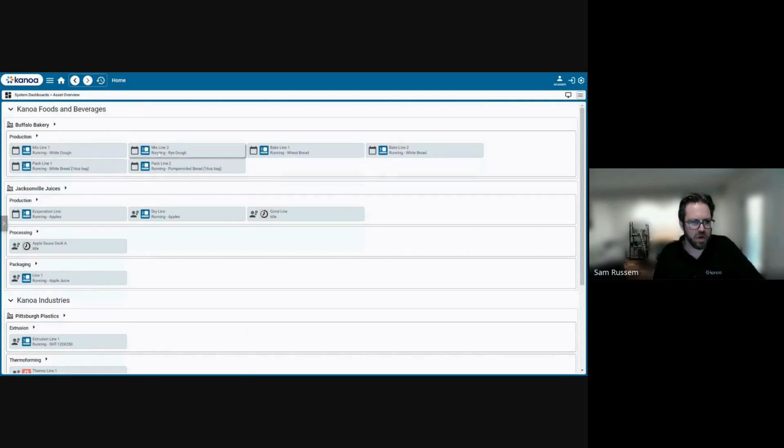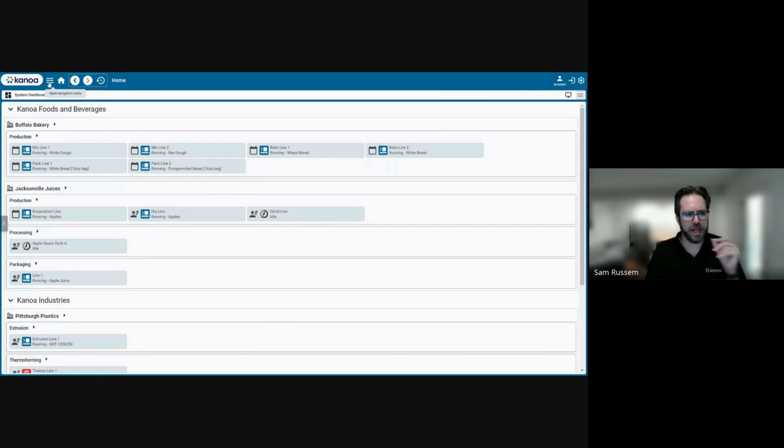We also see what product they are currently running. We'll see the product name if it is just running unscheduled production, or a work order if it's running a work order. And you see these schedule icons here, which is to tell me that these lines are currently following their schedule, as opposed to this little operator icon, which says that somebody has gone in and manually overridden the mode for this asset.